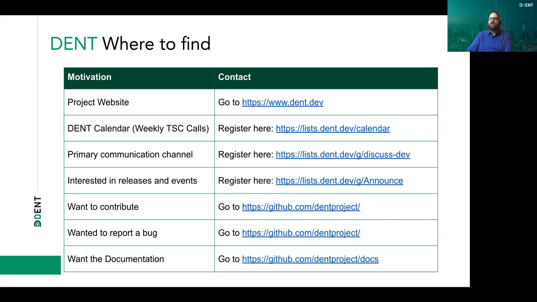I would recommend, if anybody is interested, that they come to one of the TSC calls. They're on Wednesdays at 7 a.m. Pacific time. And they're relatively heavily attended. And in general, we have people speaking about specific projects. For example, this week we had someone talking about open embedded and Yocto, and the value of that, so that we could look at that and have some options as to what Dent could base itself off of in the future.